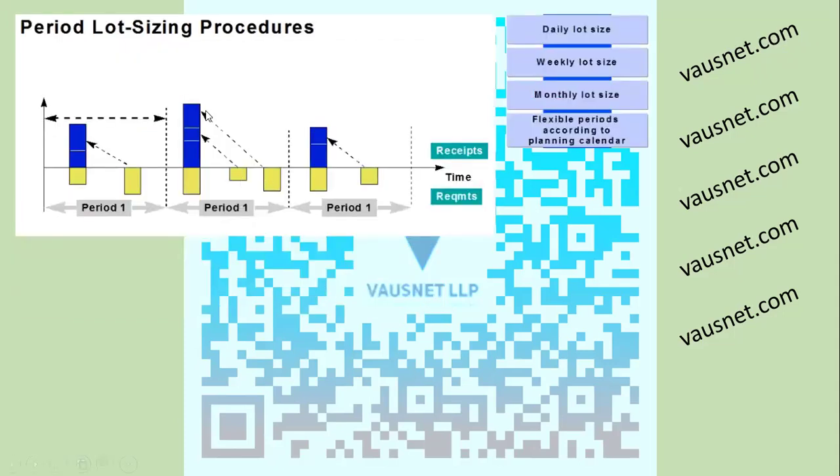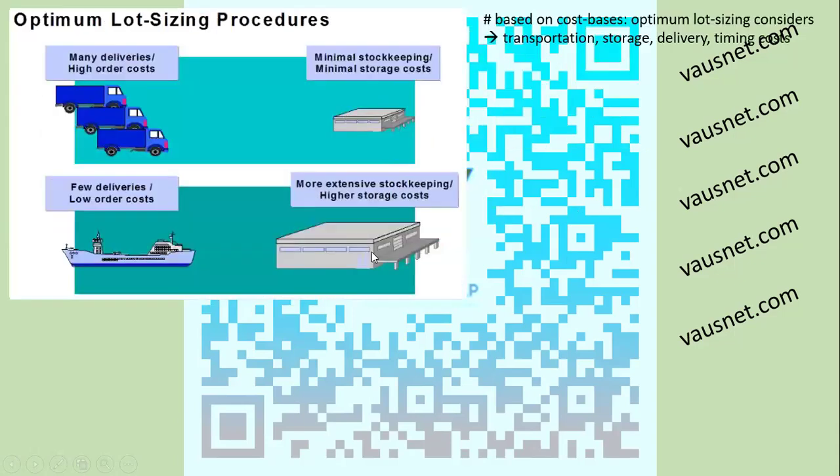In period lot sizing, of course, it is periodic. You have to maintain a certain level. Okay. It can actually fall and you can replenish with the other stocks that have been procured. It can be based on weekly, daily, monthly cycles. Optimum, as I said, it is basically to keep your ordering cost low, your minimum stock levels are maintained, like in a semiconductor chip industry. Okay.